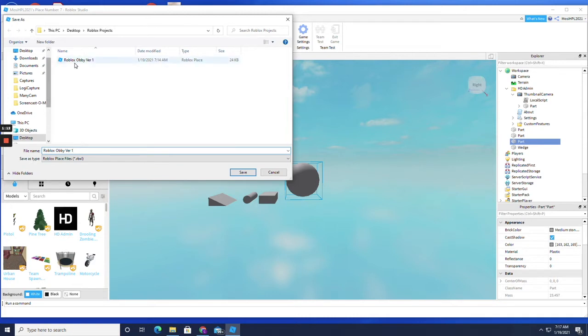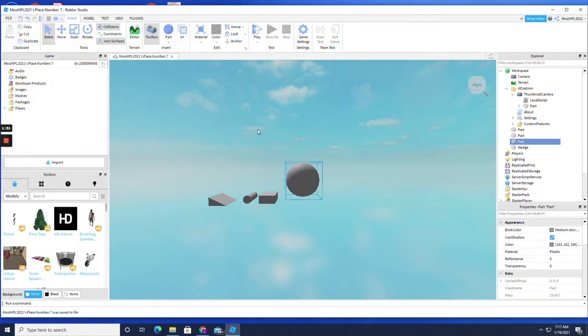And you can see I already had a version called Roblox Obby version 1. Say I just added a few jumps and I was happy with how they were spaced and the size. I thought it was the perfect next step in my obstacle course. I'm going to save it to Roblox Obby version 2, and your grown-up can help you create a folder on your computer, or you can do that if you're familiar with how to do that. Create a place and you can put all of your work in that folder.